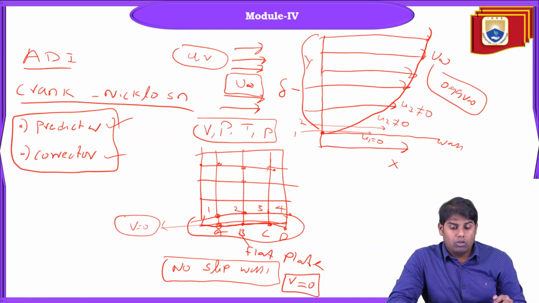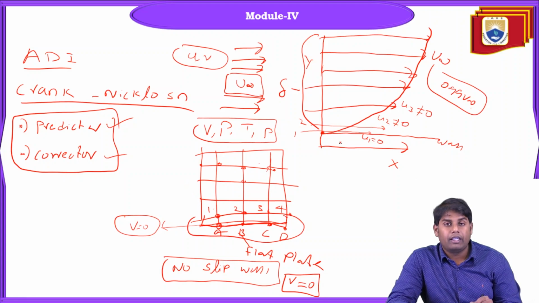Now, when you take the value of velocity at the wall initially as 0, you will get a realistic solution. If you do not take it as 0 for the no slip wall boundary condition, or any other condition, it will give false solutions. Proper initialization at the internal grid points 1, 2, 3, 4, 5, 6, 7, 8, 9 is very important.